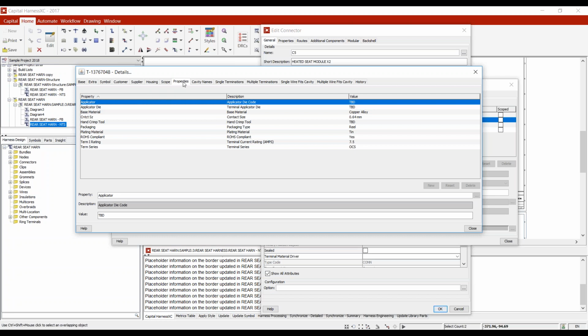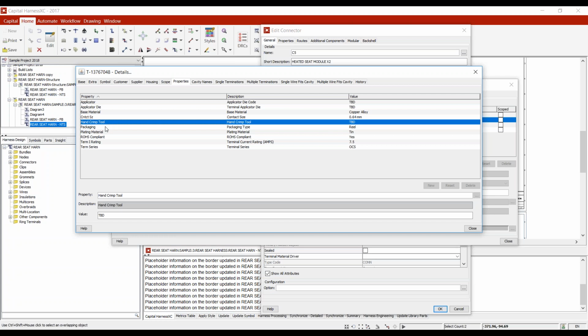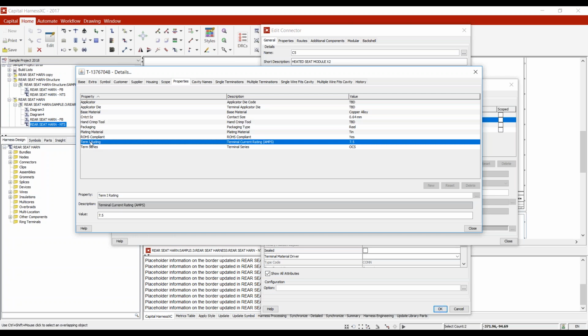So these are properties that you could add to any component, and this would be just additional information that's relevant to you and to your organization. So things like the applicator, right? So then you go ahead, you add this property, and then you populate it with your applicator code, your hand crimp code, and then you can create properties for any other information that you might need.